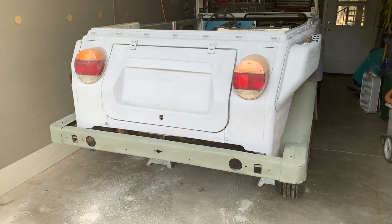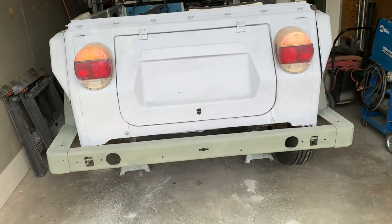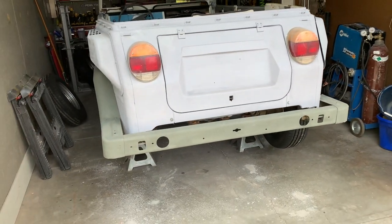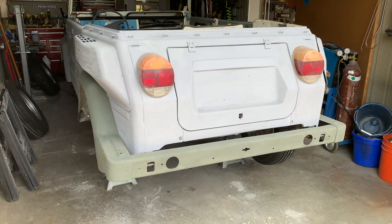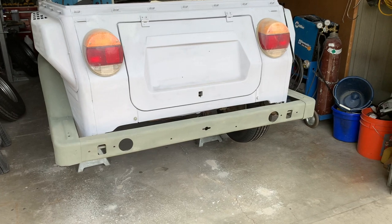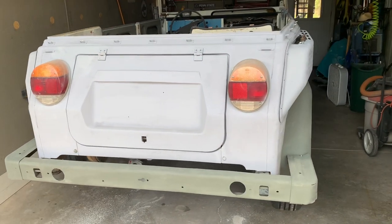Pull the pedals, seal the floor, put the disc brake conversion on the front, new brake lines, pull the transmission out, rebuild it, and put everything back together again, and it won't be long, I'll be driving this thing.